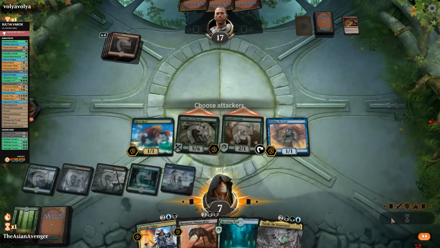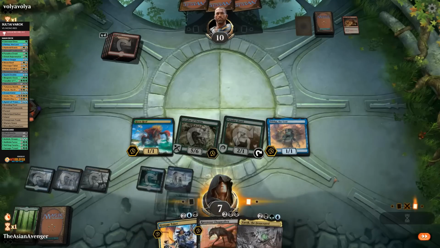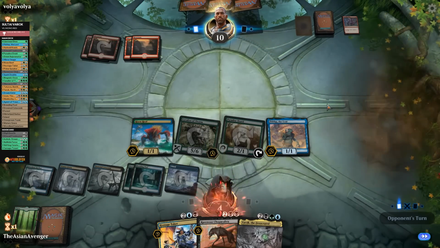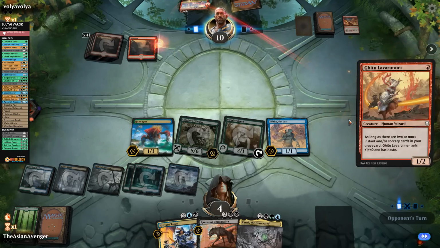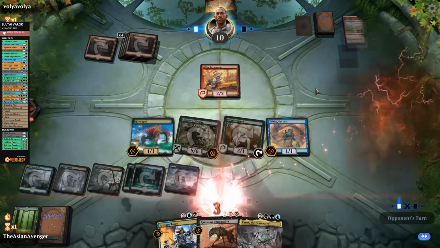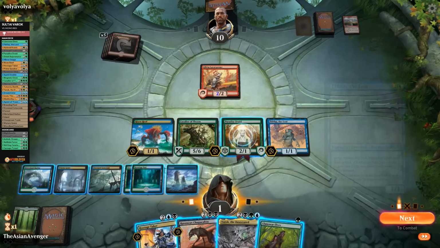But at this point, I think if they're going to use Burn, they're going to use it on me and not my mana dork that has already gotten me the value. Yep, down to 4. Alright, so we're at 1 pretty much. Okay. Yep, we're pretty much at 1. Sure. That was not what I wanted.